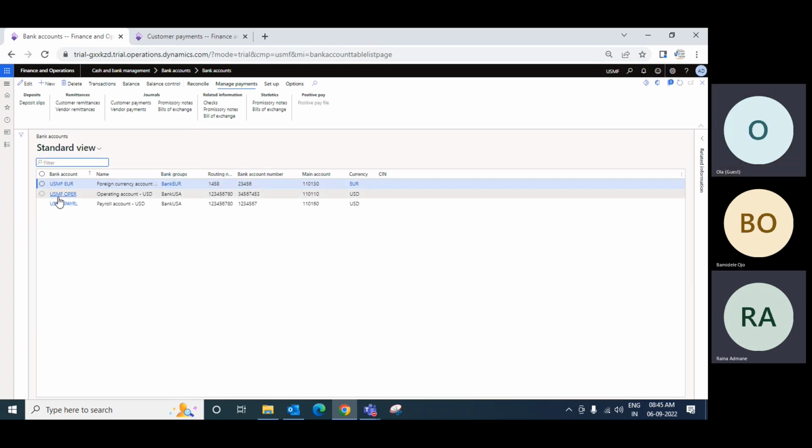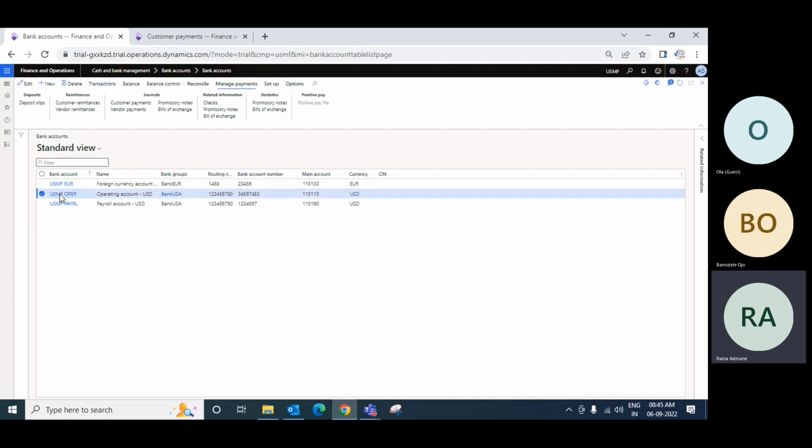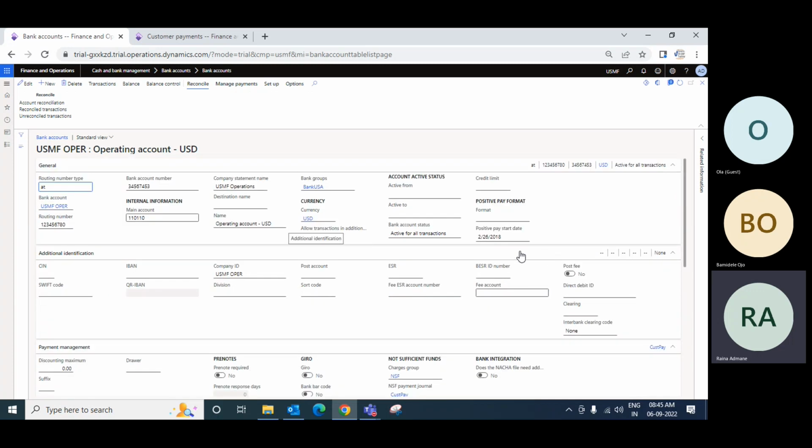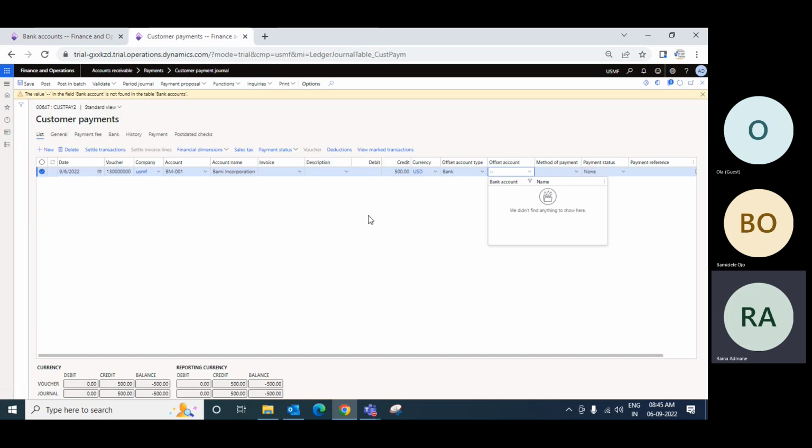There are 3 banks, and accounts, okay. So USMF operation.